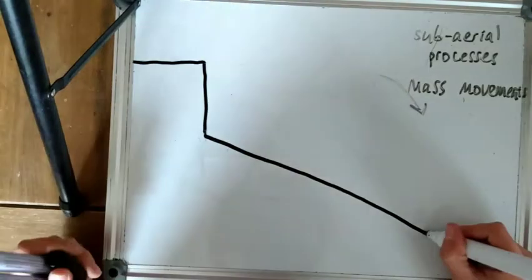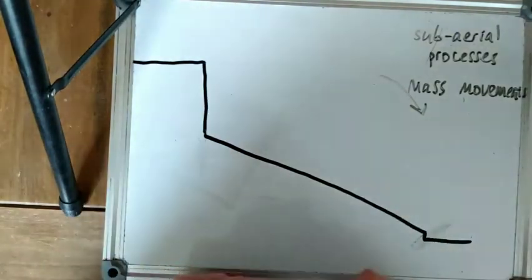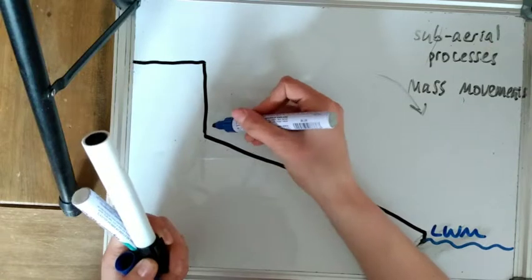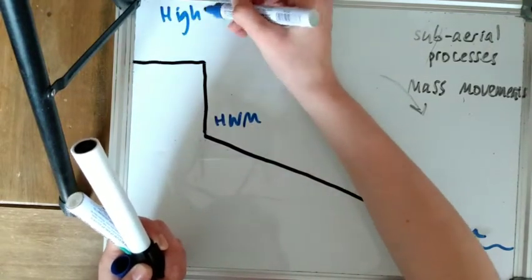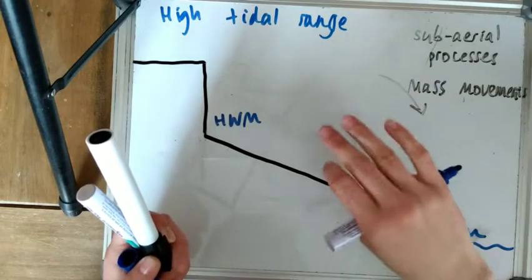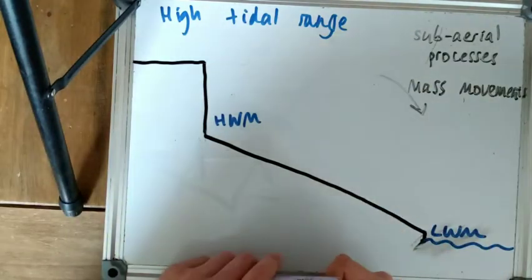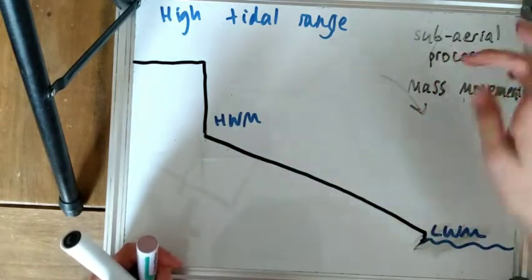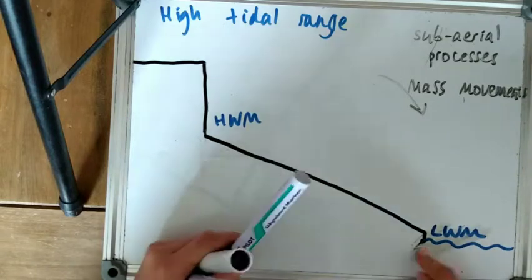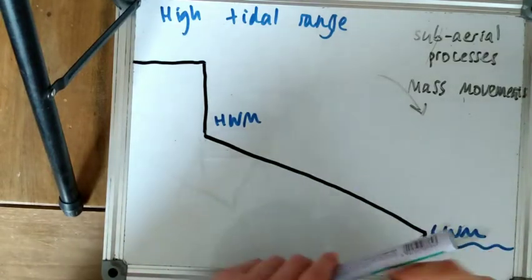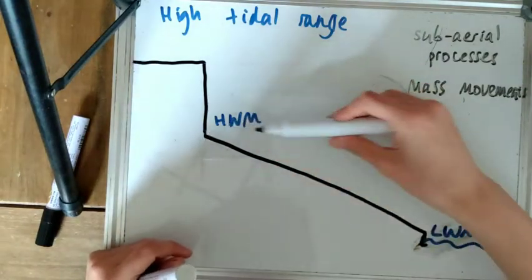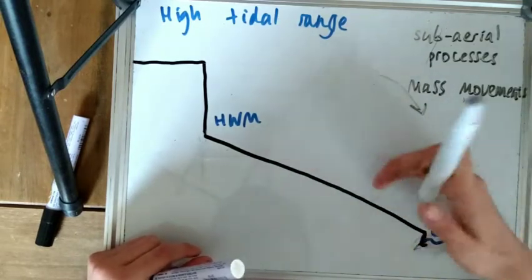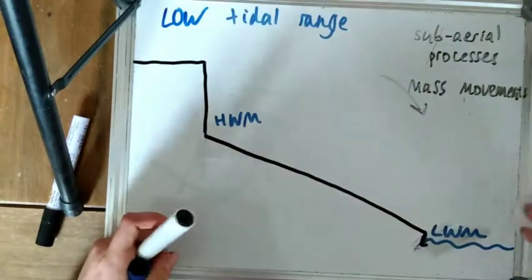But now I'm going to talk about the effect of tidal range on the profile of a shore platform. So first here is a shore platform with a high tidal range, so the low water mark and the high water mark are quite far apart. So here the water will be moving quite fast up and down the shore platform and won't be staying for long at each point because it's a big difference in high tide and low tide marks. So this means that where the low water mark is, there may be a bit of undercutting, but it won't be much and maybe one at the high water mark, but generally there won't really be any significant erosion along the shore platform because it's moved too fast.